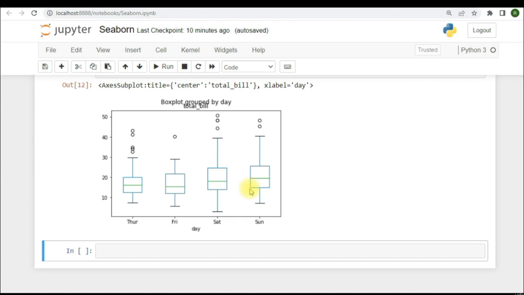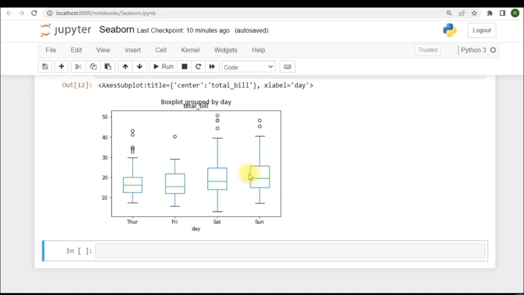Now the concept of outliers in the dataset is very useful when you try to implement machine learning models on the dataset. So if you are already aware of the kind of outliers that are present in different features of your dataset, it will be very helpful to increase the accuracy of the prediction of your machine learning model. So that is why box plot is very important. It captures a summary of the data very efficiently in a simple box and whiskers and allows you to compare different groups.